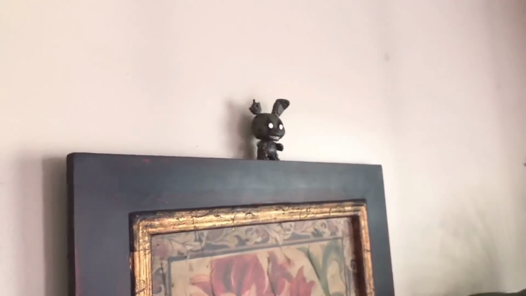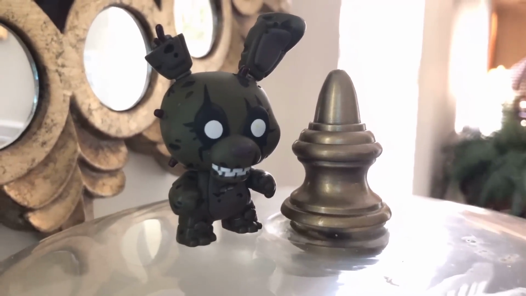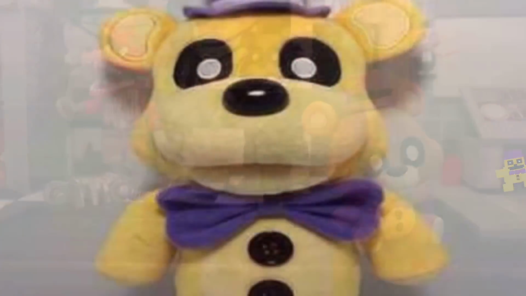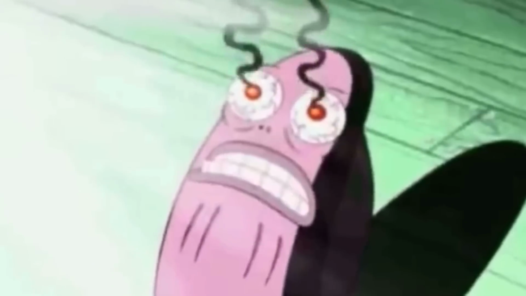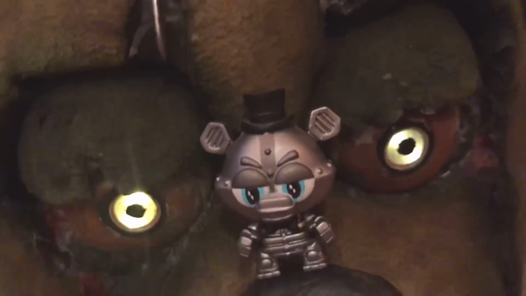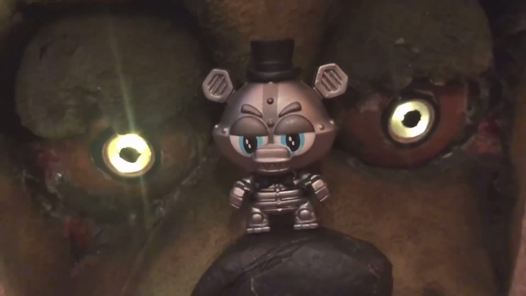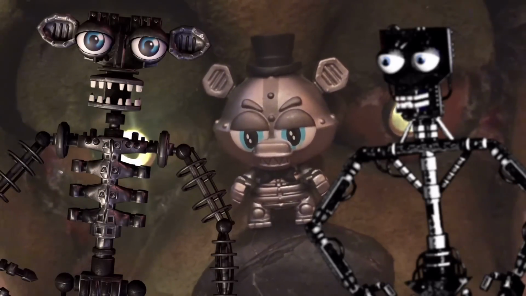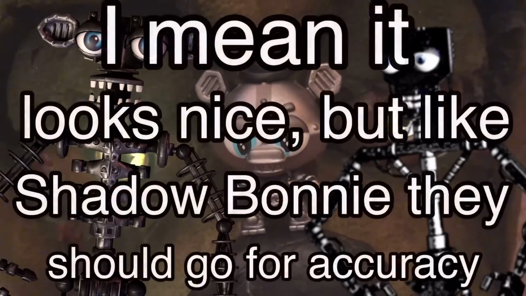Moving right along, we got Dark Trap. I don't really know why this exists. It took the spot from Scraptrap, so why does it exist? He's here, he's there, he's everywhere. We got your boy's psychic friend Fredbear. He looks like a fan model, so next up, we have Endoskeleton Freddy. Yeah, I wish they really just stuck with one or two. Making a mix of them just doesn't really look good.